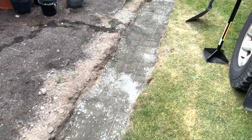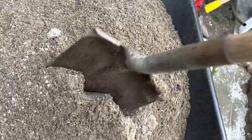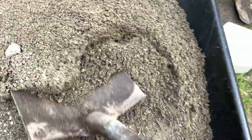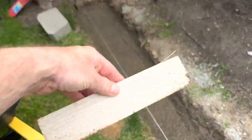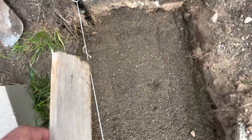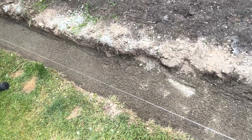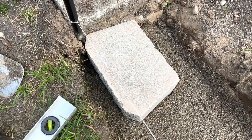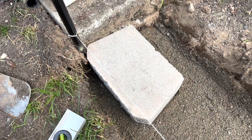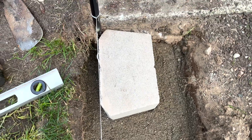Now I'm going to put an inch of sand on top of that. I cut a little chunk of board and I'm just dragging it across the sand this way to keep my lines right and make it all flat across. I've got the sand down — I am so excited to be at this point. Now I'm going to put my level on there both ways to make sure it's level and lined up right with the end of the porch.